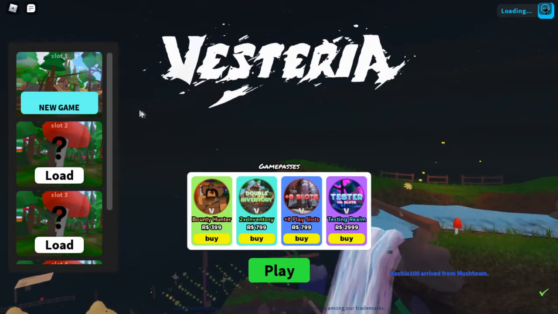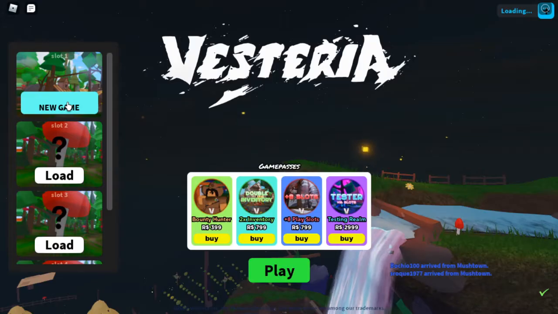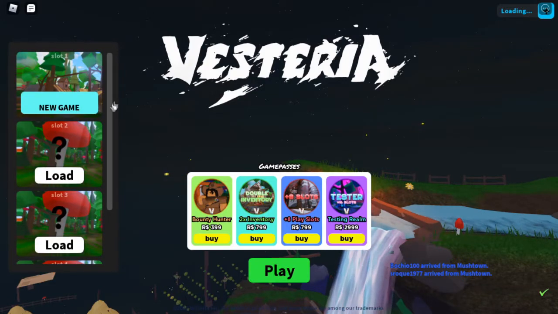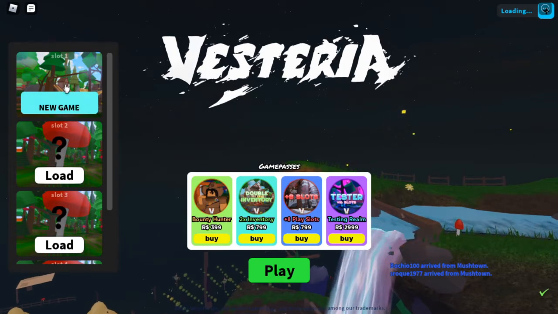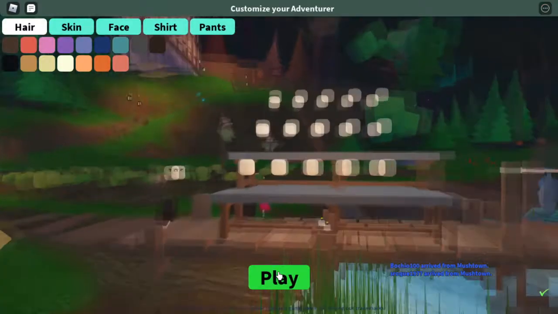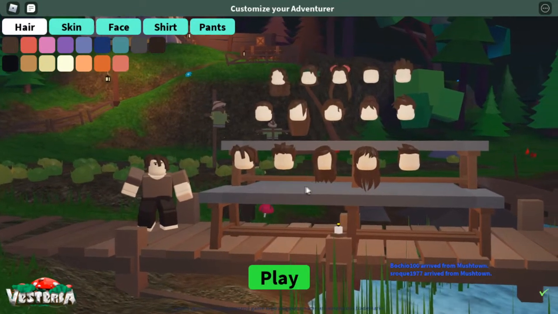So I think I need to press new game here. Do I? Because I can see slots which I can load my save files, so I think I can press new game here. Or I think that's the selected one, so I just press play, right? So I press play. Oh, and I need to select my character.